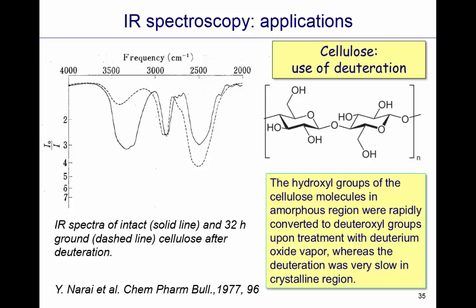So let's think about those two lines, this line and this line. What are they, most likely? Any ideas? Anybody thought about it? Good, go ahead. The one at 3,400, is that the OHs? It's a typical OH stretch. Very good, great. These are OH stretches. We always see OH stretches at about 3,500. You already know that from organic chemistry. What is the line at 2,500?